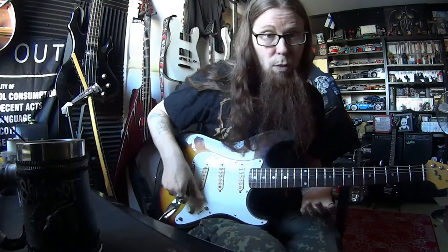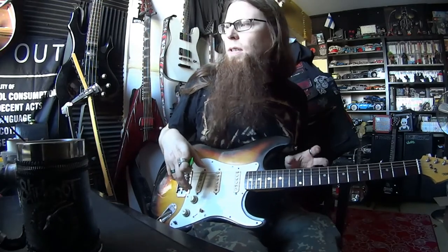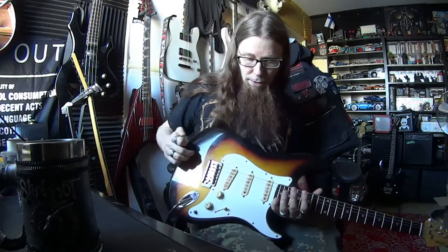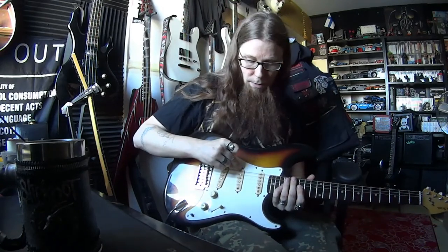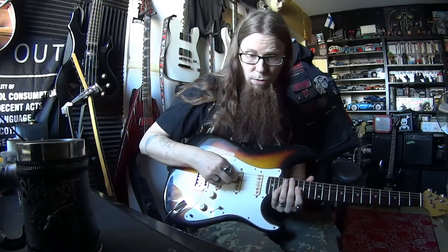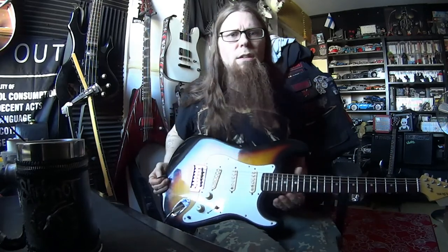So, what do I think about this? This set just works. This freaking set works like a charm. I have no freaking idea what these pickups are, SSL 1 or 2s. But what I found in my research is these two pickups only got 2s on these three, first, and only got 5s up here. Which is quite odd.